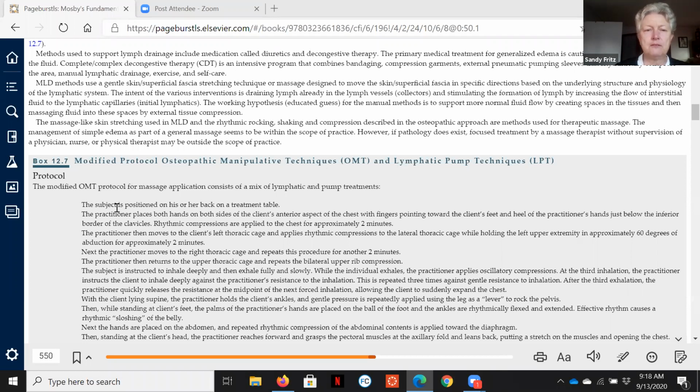And then when you look at material that is for another occupation, what you have to do is screen through and say, okay, how is this part of my scope of practice, and what can I pick up and use? And compare it to, okay, this is massage. This is what typically massage looks like. And one of the tenets on that is, are we working with a generally well client, a generally healthy client, and we're trying to support normal function primarily? Or like when I had pneumonia, are we dealing with a significant health issue that needs to be monitored by somebody who has additional training?